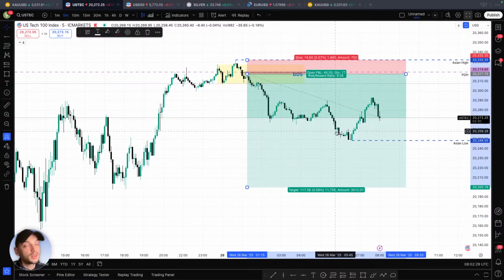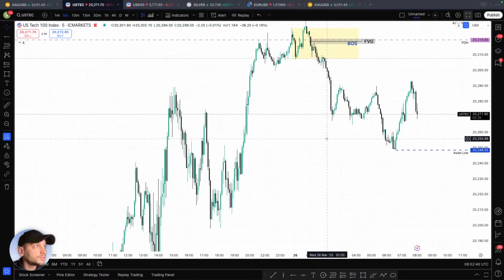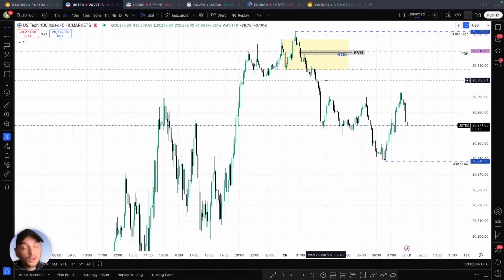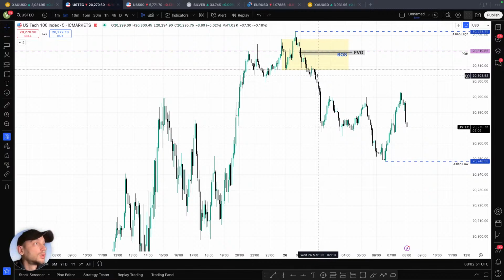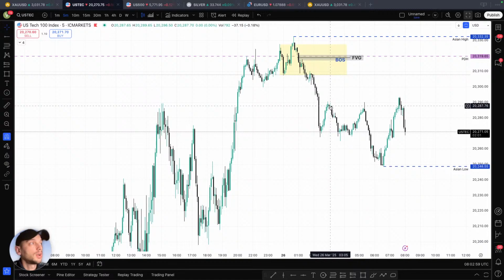But this is a great example of what? The unicorn model. We have a key area of liquidity swept, and we have structure for a downtrend, making higher highs, lower lows, higher highs, lower lows, and at one moment we make a lower low than the previous lower low. So we have a change of character, change of structure. Call it however you want, but this is a great indication that we're going down.